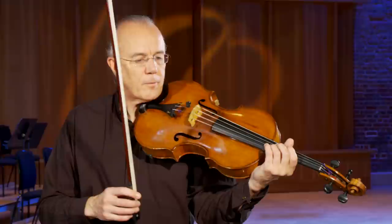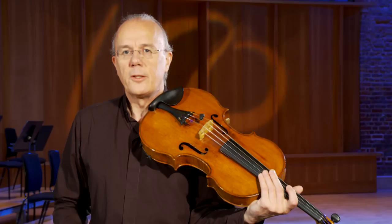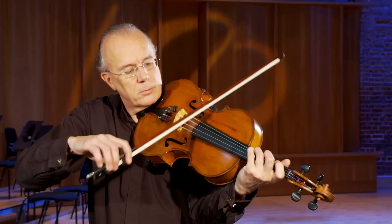If this is something you're having difficulty with, don't try and learn the stroke with Mendelssohn's music. Use your scales or something like Kreutzer, study number 2, and then come back to this when you've got more comfortable with it. Then start practicing the whole thing.